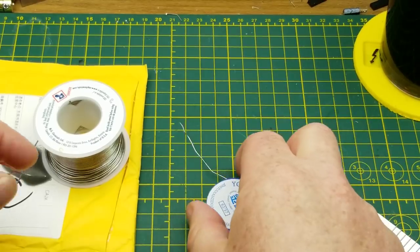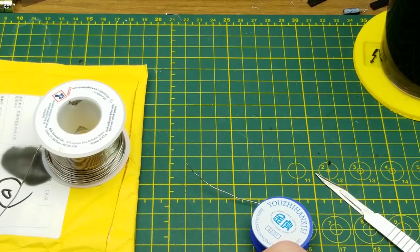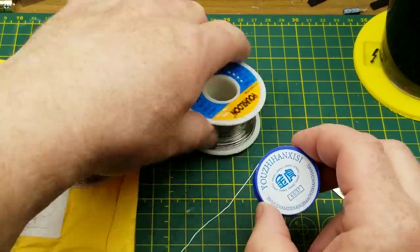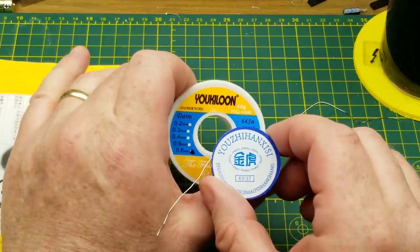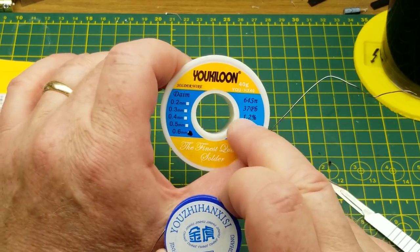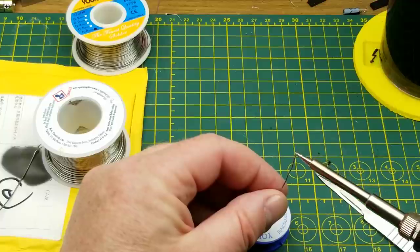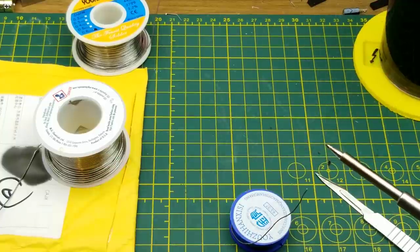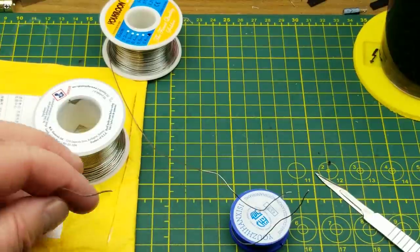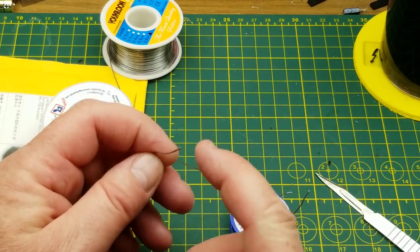The MG Chemical is much stiffer. This new one is not as stiff — it's also finer. Here's that other cheap Chinese stuff for comparison. Yeah, it does feel very similar, different brand name though. And again that's a 63/37. I don't know what the extra percentage there is. It smokes pretty good, which tells me it's got a reasonable amount of flux in it — that one just goes to town. Being thicker, it has more room for the flux core.